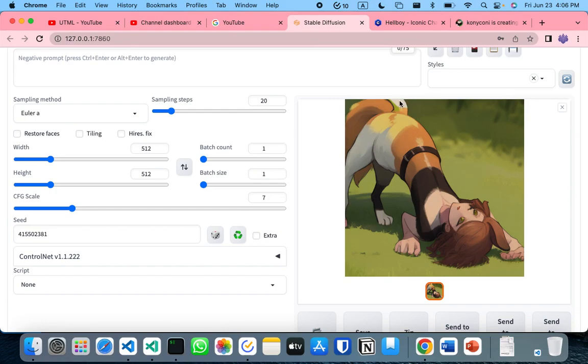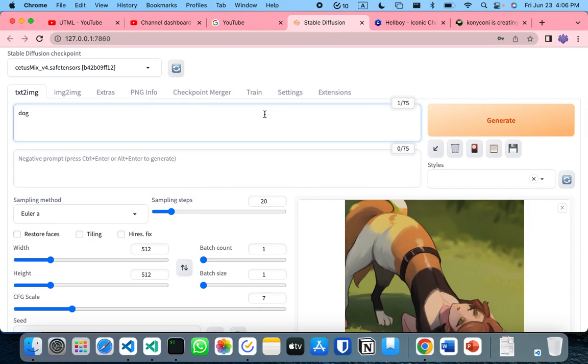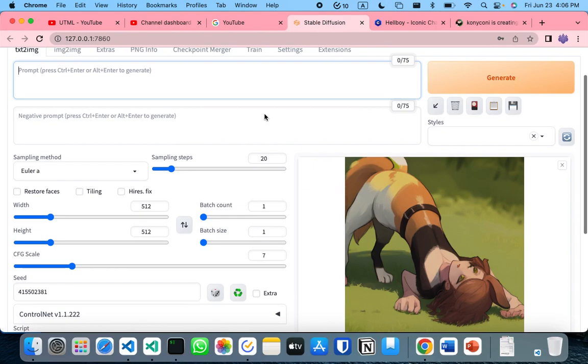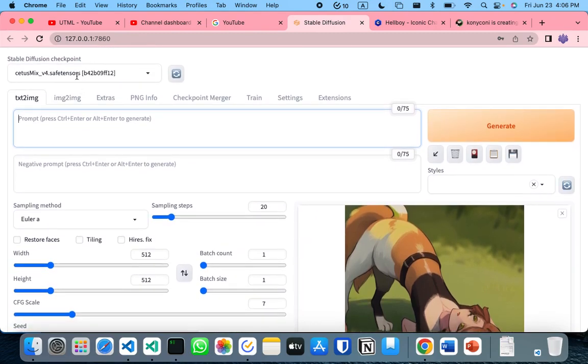What is this? But this is because it's a bad prompt. It just says dog. It's more of a dog-like animal. I see. But this is because the model has so many biases, you know. I think it was trained so much on cute girls and stuff that even if you try to... It's a Stable Diffusion model that saw 5 billion images, and then it probably was shown like 100,000 images of anime.